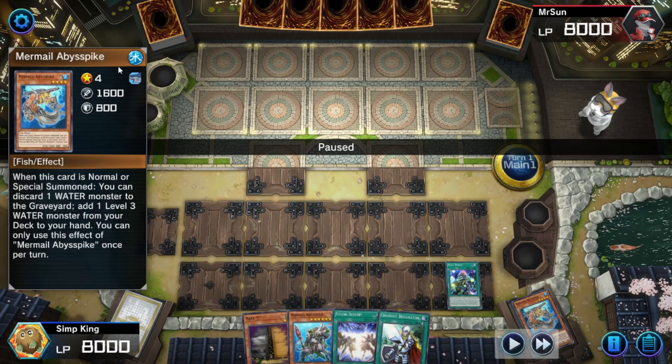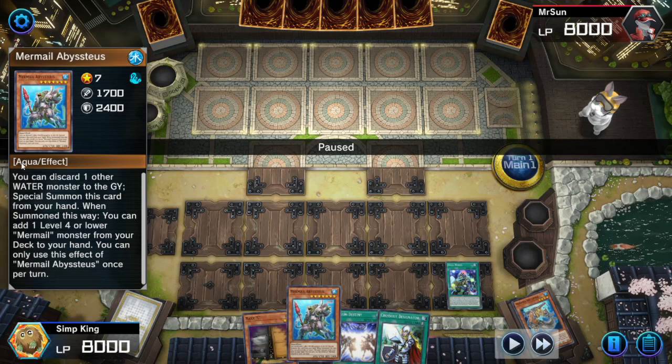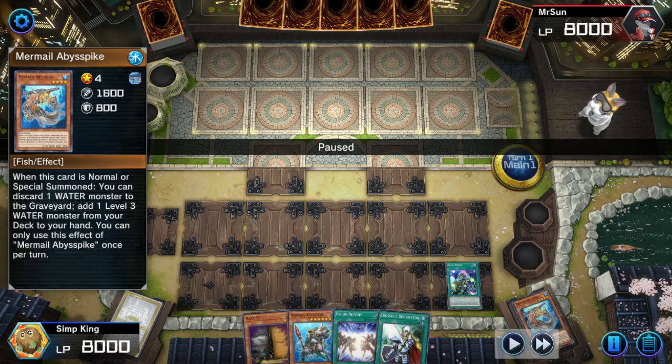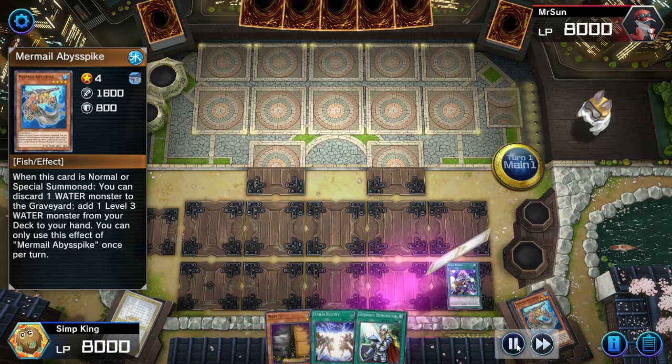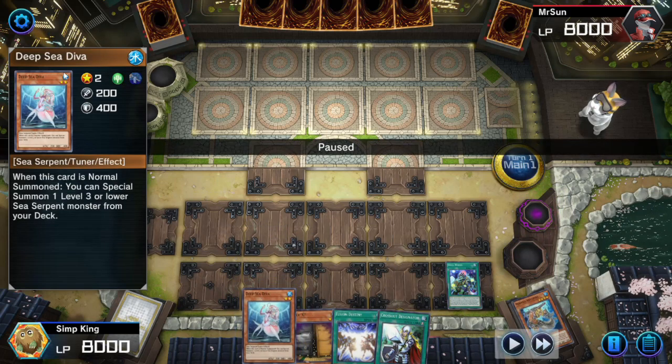We're choosing Abyss Pike as our card in the deck that shares exactly one of the level, attribute, attack, defense, and type. So Abyss Pike is a water, Teus is a water, but everything else is different. This is an aqua, this is a fish. Abyss Pike is going to let us search for Deep Sea Diva. Deep Sea Diva, water, but everything else is different. It's a sea serpent, 200 attack, 400 defense.